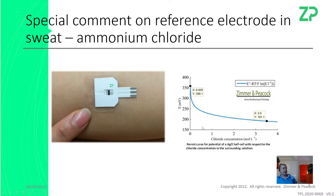It's quite a tricky application and quite a tricky sample type to deal with. So be careful with sweat, because the reference electrodes, if they're not modified in some way, are chloride dependent, and it could end up confusing your signal. And this is often the relevant range physiologically. So you can see that in that range, the chloride reference electrode can be quite a sensitive thing.